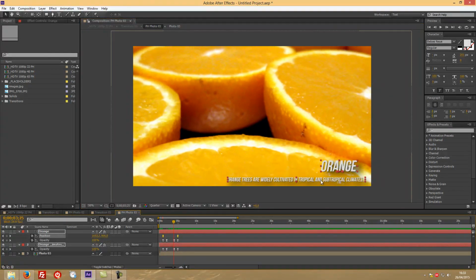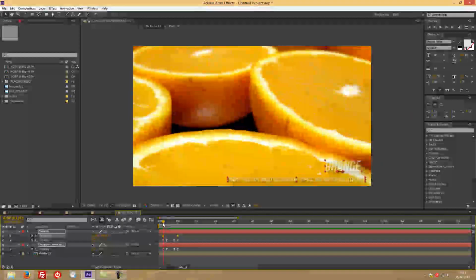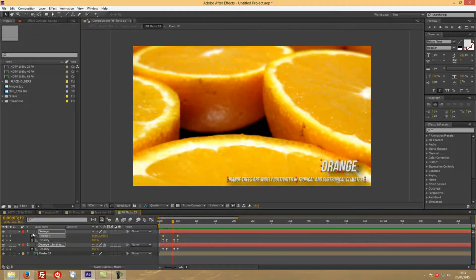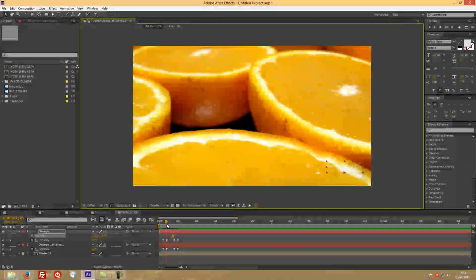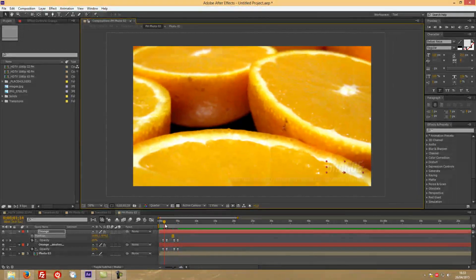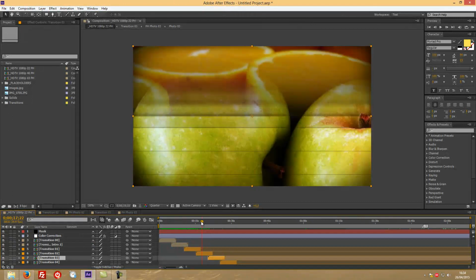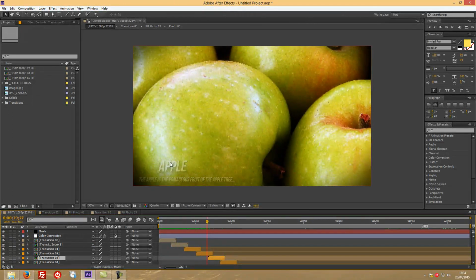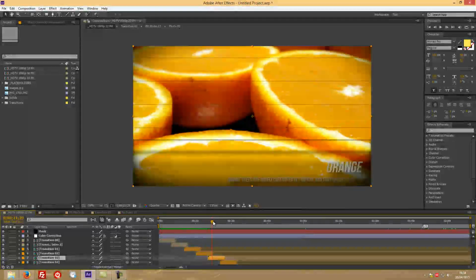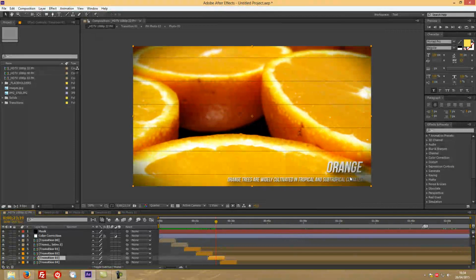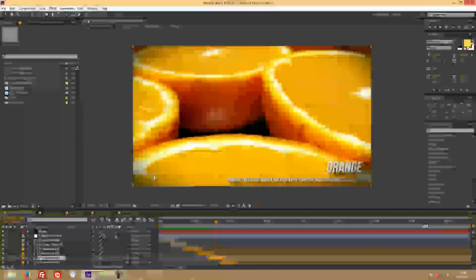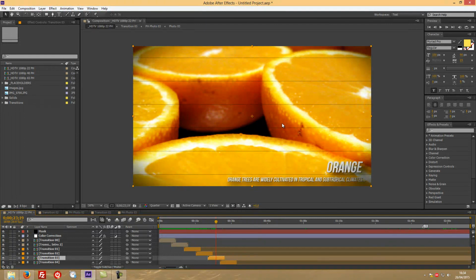And of course, if you want to stop this animation here, which is the position, you just have to click the stopwatch and place the orange on the left or on the right, whatever you decide, and you will no longer have that movement. So if we go to the main composition now, you'll see that the apple still has the movements, and then the orange stays still on the right or on the left or whatever you want to place.